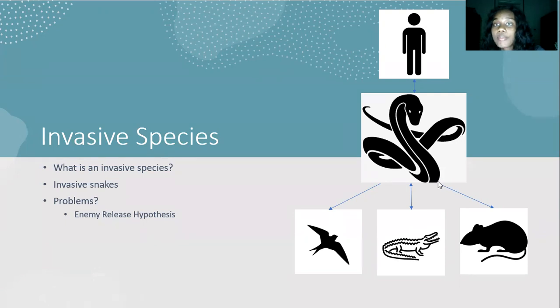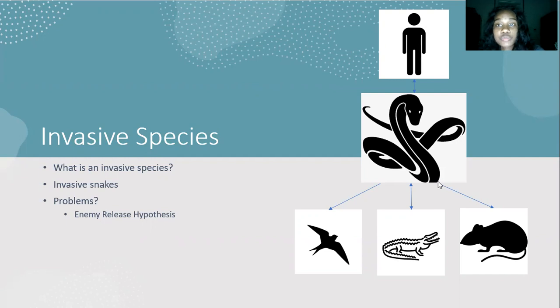Now imagine this on a much larger scale, with the number of prey increasing, but the number of predators remaining at only 2. This directly correlates to the enemy release hypothesis, which states that since the snake is introduced to a non-native territory without its natural predators or natural enemies, they're able to become very abundant. We can see why invasive species are such a problem.